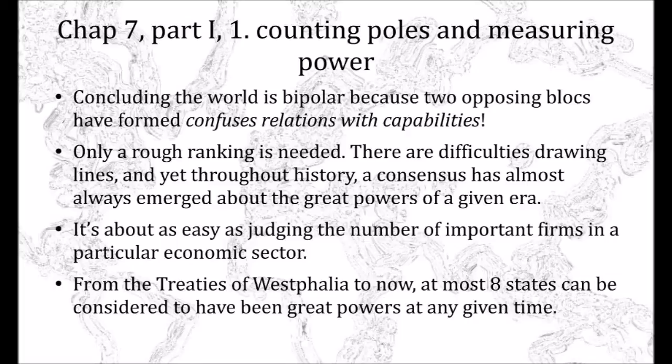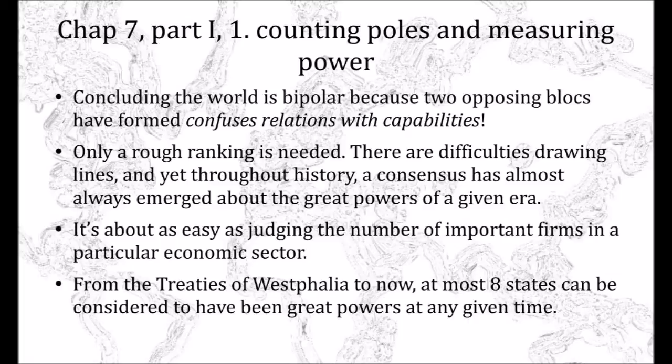That is a pole. So concluding that the world is bipolar because two opposing blocks have formed confuses relations with capabilities. These are relations between states that have decided to band together. That is a unit-level aspect, not a structural aspect. It does not change the structure of the system. And he talks about the difficulties of this.